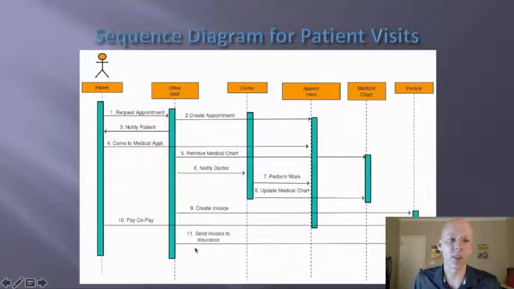This also shows where the office staff gets involved. They get involved once they receive the request for the appointment, because they're creating an appointment, notifying the patient, retrieving their medical chart, notifying the doctor, things like that. This is a really great way of, like I said, also figuring out how everything flows and how everything works within your system, so we can have a system that works based upon your exact needs.